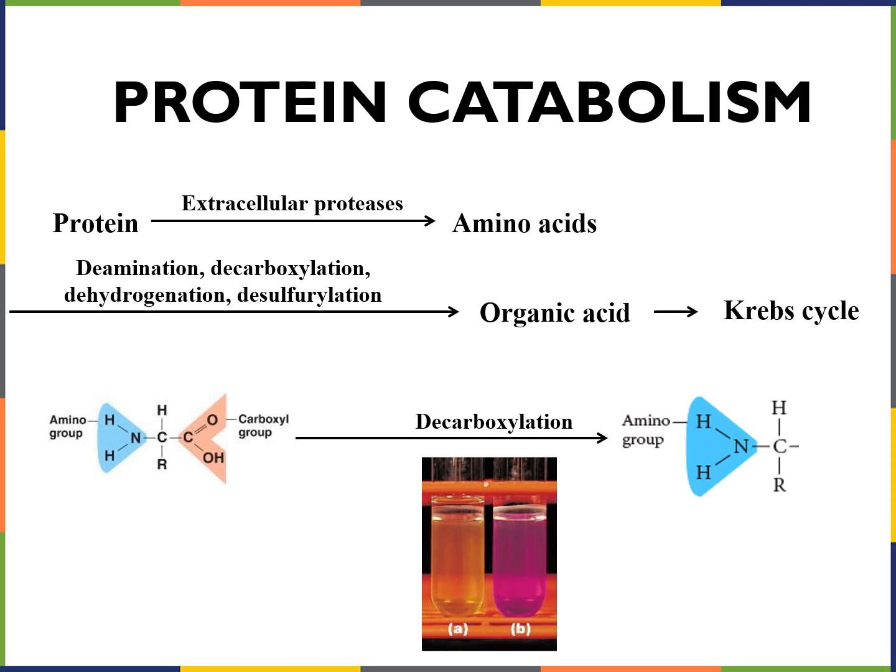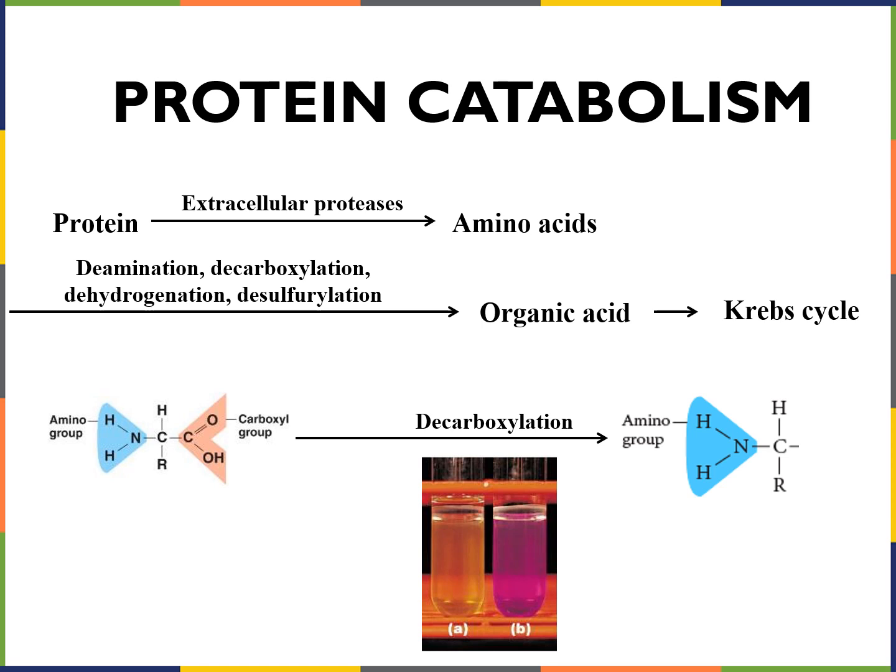Moving on to protein catabolism. Okay, so not everything can be broken down into sugar. Yes, sugar is great. Your starches, your carbohydrates can be broken down into sugars. But if you eat a piece of meat, if you eat a steak, well, that steak is high in protein, and there's no way you can convert a protein into sugar. But we still need energy from protein.